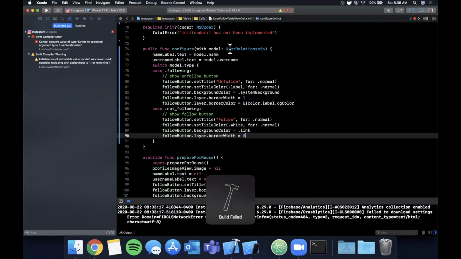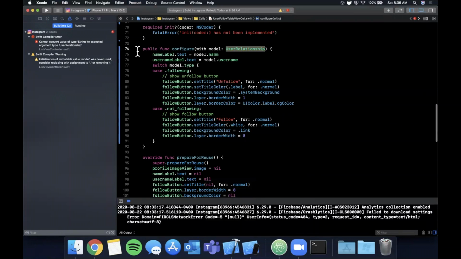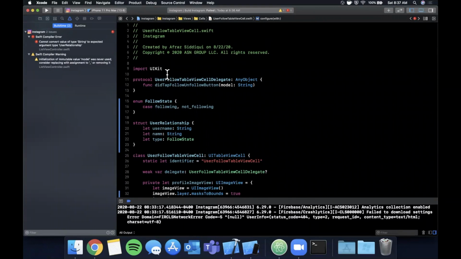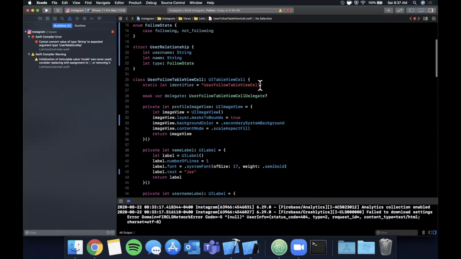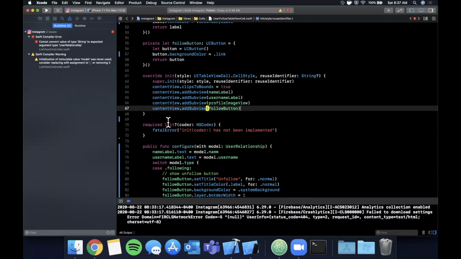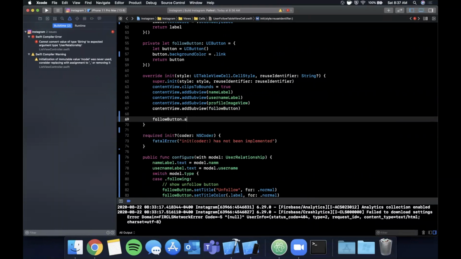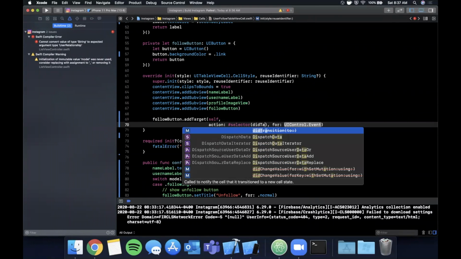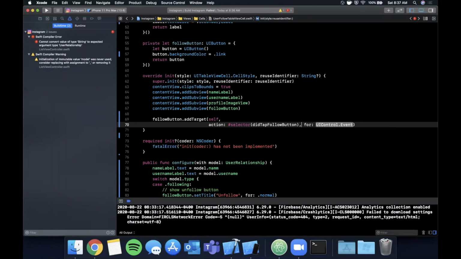We're going to see an error because in the controller, we're passing in a string. And the other thing before we do that is in the delegate for this cell, change this to be a proper model rather than a string. And I don't think we hooked up the button in here. So in this initializer, go ahead and say follow button, add action, self, did tap follow button.